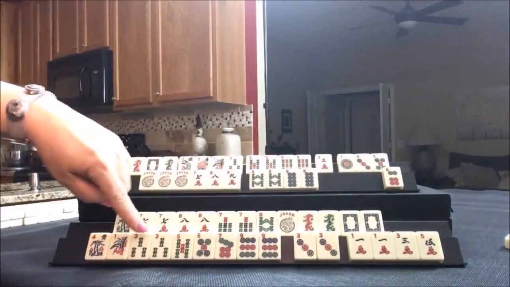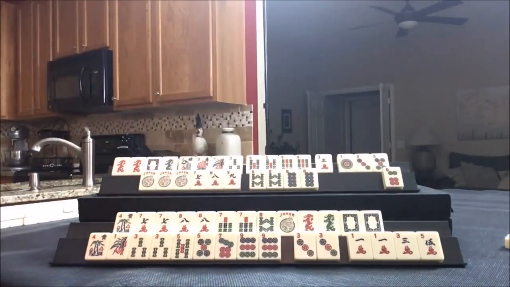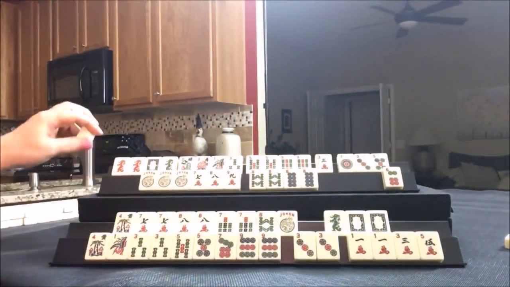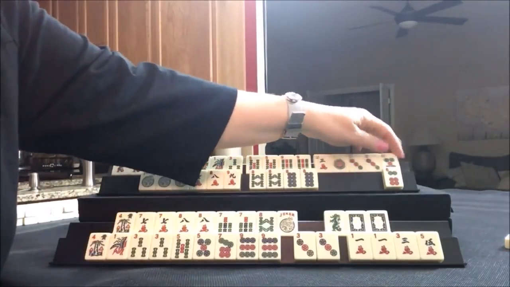1, 3, 5, 1, 3, 5, just as likely. 7, 8, 7, 8. Let's get rid of the dragon. As hard as that is, they sure look pretty. Let's draw for player 2. 3 dot. Don't need the 6 dot. Let's get rid of that.